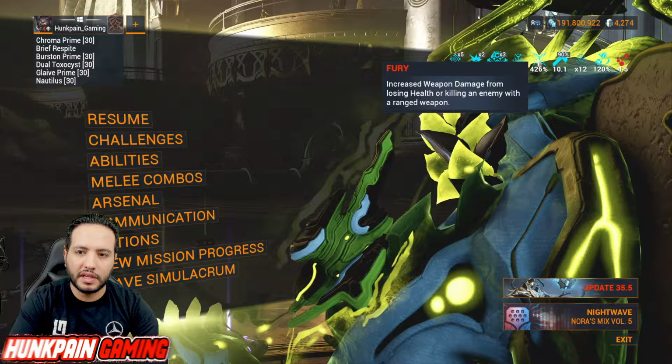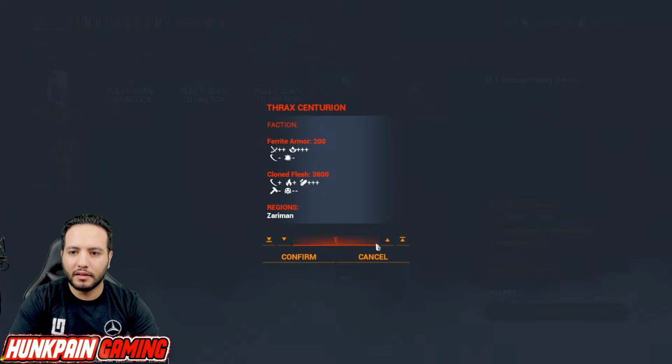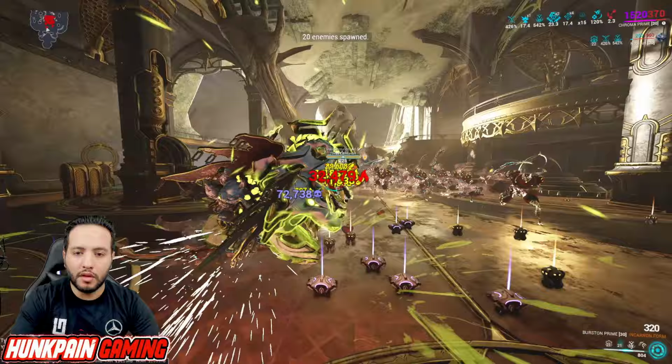Now, for the real deal, let's summon some Thrax, which you're waiting for, right? All right, you want to see Papa Hank fall. Let's go. Thrax Centurion. Go. 20 of them, level 225. Now, these guys are really tough and do a great amount of damage. You don't want to trifle with them. Okay, you want to kill them.